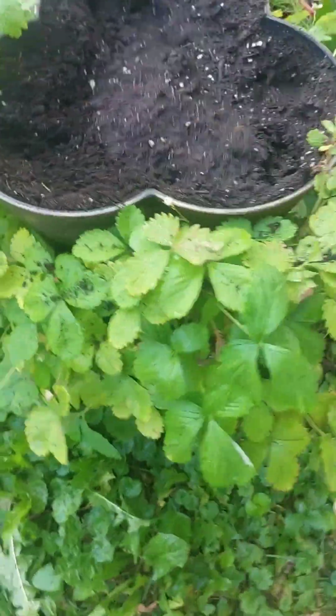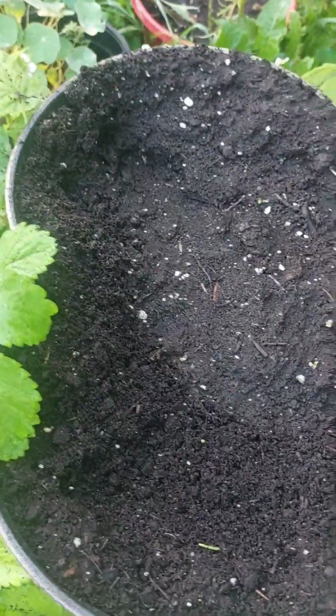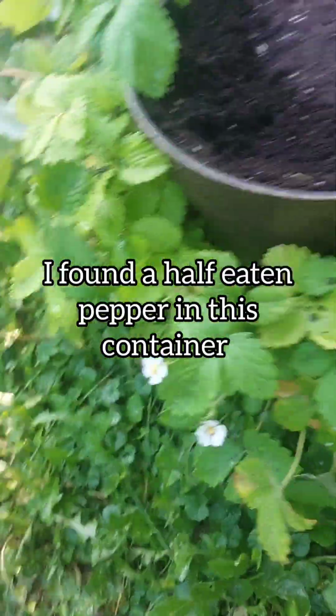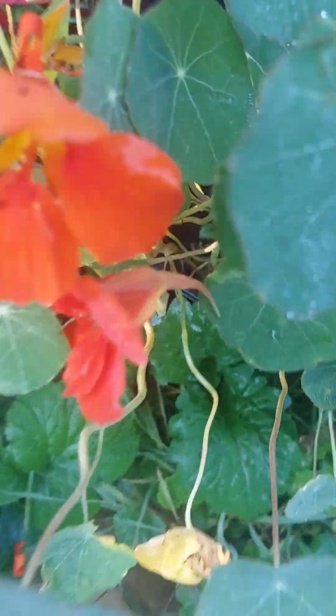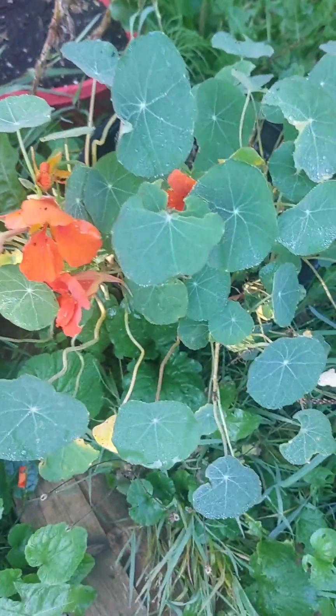The strawberry bed is being emptied out. This was actually full, and it's being emptied out by the squirrels or whatever birds every single morning. And I have all this soil dug out every single day now, so I really don't know what to do there. Look at my nasturtiums looking beautiful, just like in my other bed.